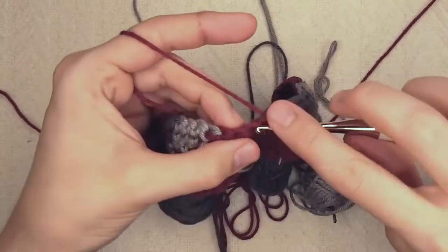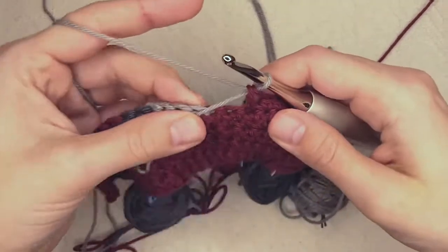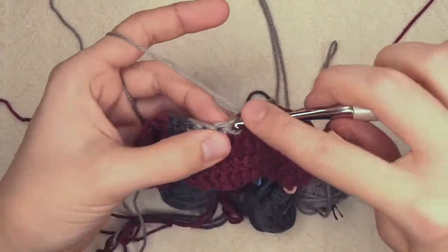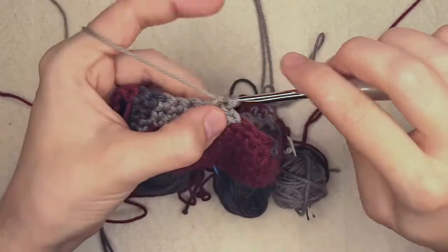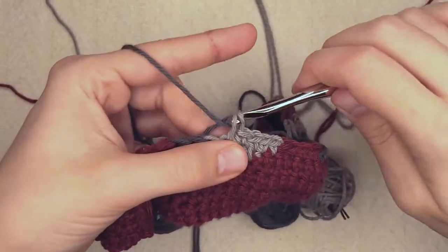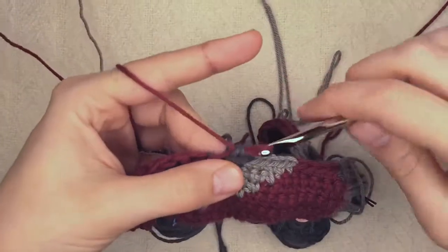Only 4 red stitches on this row. And we'll switch to silver. Again, don't pull it too tight because you don't want it to pucker, and we're going to just work over that silver line. So we're doing 5 stitches with silver. And then 2 stitches with gray. And switch back to red. This next row is going to be our last row for that middle red ball.